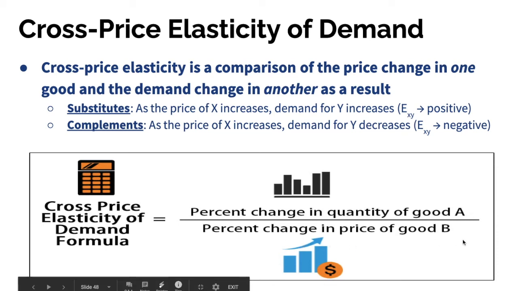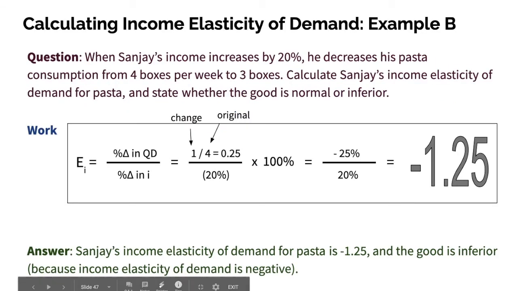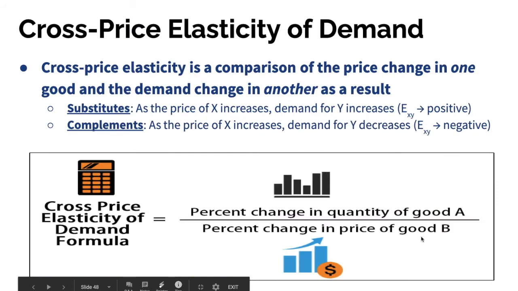Now, what you'll notice, as I said at the beginning of section 2.3, is that dollars always go in the denominator. Dollars go down in our fraction. That's not only with income, but also with price, and in this case with the price of good B as opposed to the quantity of good A. Really it doesn't matter which is good A or good B. What matters is that you have a quantity change in one thing over the price change in another thing. By doing that, we can compare the two goods and figure out if they're substitutes or complements.